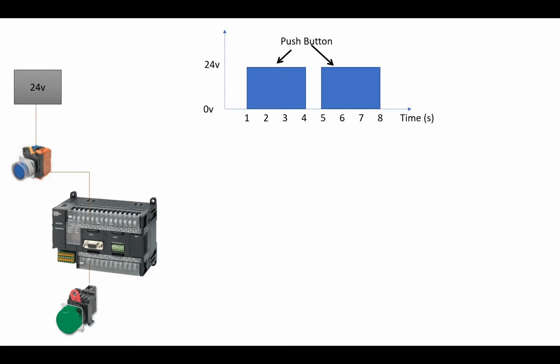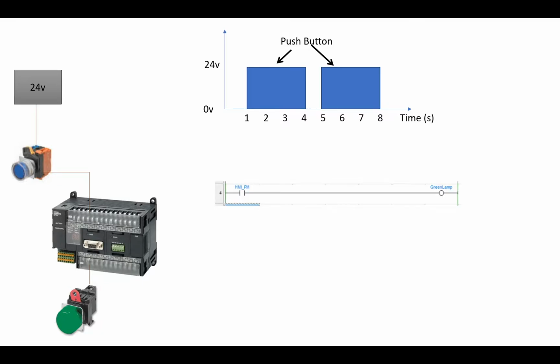What I'm going to do here is simulate what happens when I press the button twice with a second in between. One press of the button, I will go from having a logical 0 on the input to a logical 1, and a logical 0 again on the input after 4 seconds. And if I press the button a second time after a break of a second, I will go back to logical 1, which is 24 volts. I will stay at that for another 4 seconds, and as I release the button, I will go back to logical 0. So that's what the input waveform looks like.